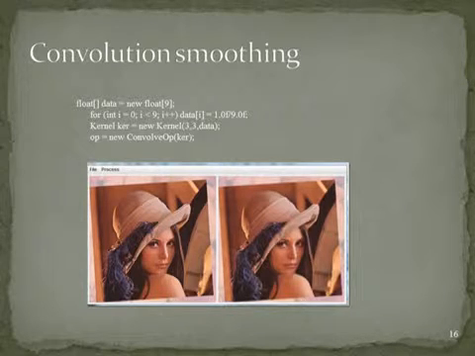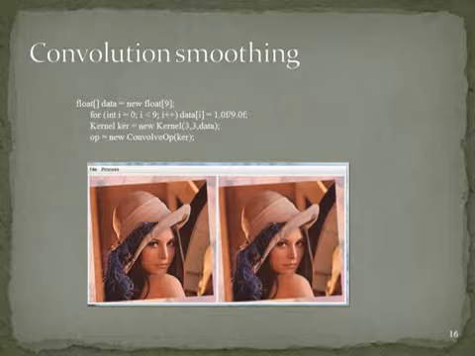Here is the first kind of filter or kernel, which is the smoothing kernel. The smoothing kernel is defined by a 3 by 3 matrix, where every value is equal to 1 over 9. So if we have 2 pixels in the original image that have different colors, for example, one pixel has a value 0 and the other pixel has a value 1, then the smoothing filter tries to increase the value of 0 and decrease the value of 1, so that the 2 pixels near each other will be approximately the same.